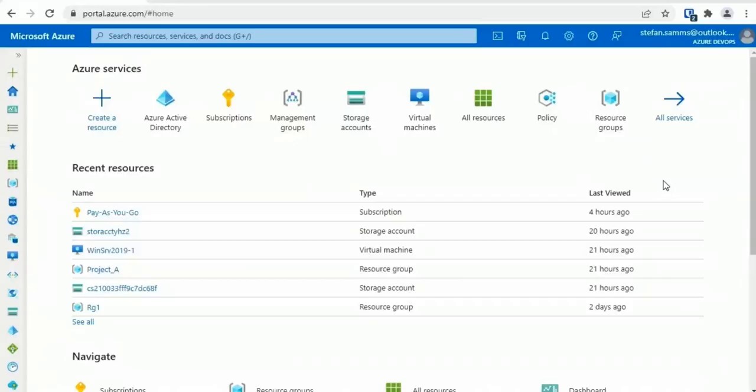In this demonstration, I'm going to use PowerShell to navigate Azure AD. Now, as we know, Azure AD, Azure Active Directory, is a cloud-based directory service where we can create user accounts and organize them into groups. We can register applications. We can create administrative units that have users and groups within them to control their management.